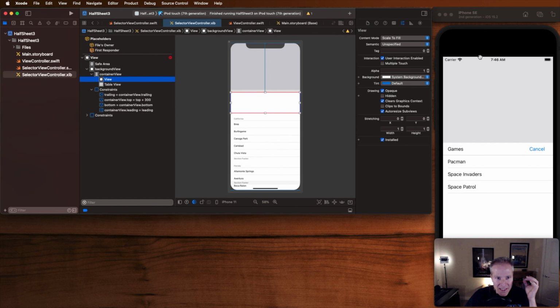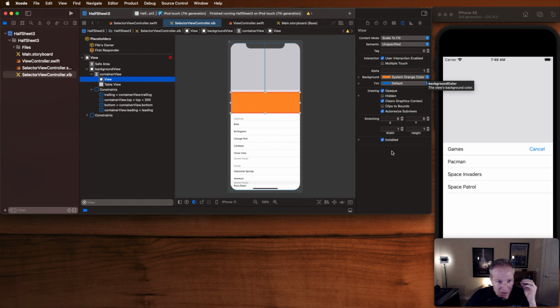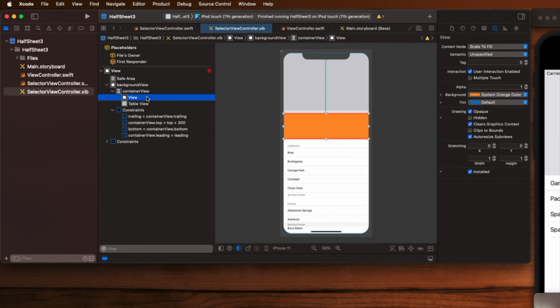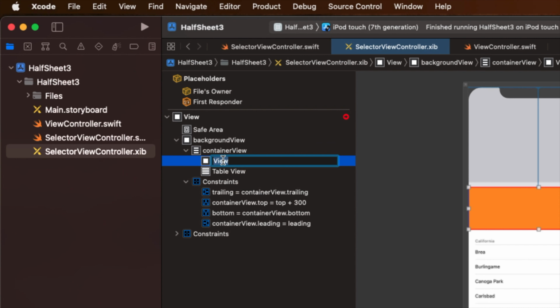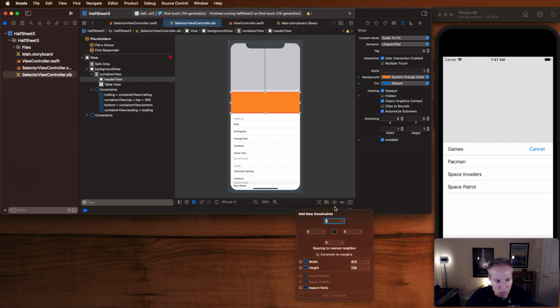Now it's going to complain a little bit. It's going to say, hey, you're not laid out. And we go, yeah, we know we're not laid out yet. To remove this ambiguity, we're first of all going to hard code its height to 44. That's the default size of a nav bar at the top, which is kind of what we're simulating here. So with that view selected, and while we're in here, let's call it header view. With that view selected, let's go ahead and give it a height of 44, just like this.